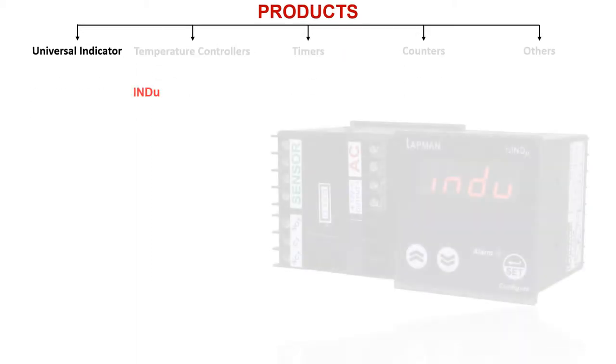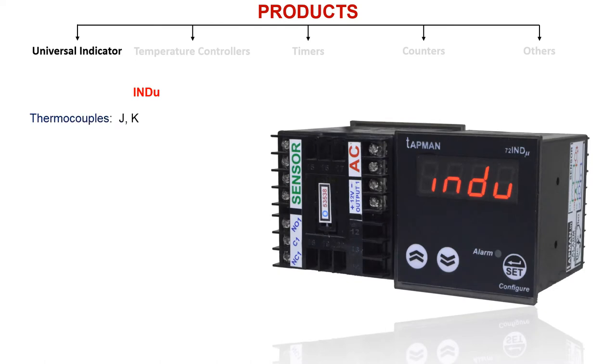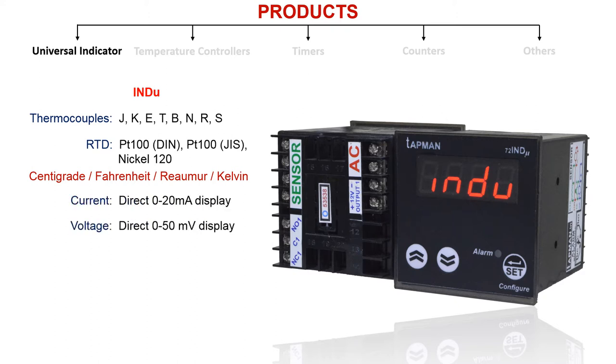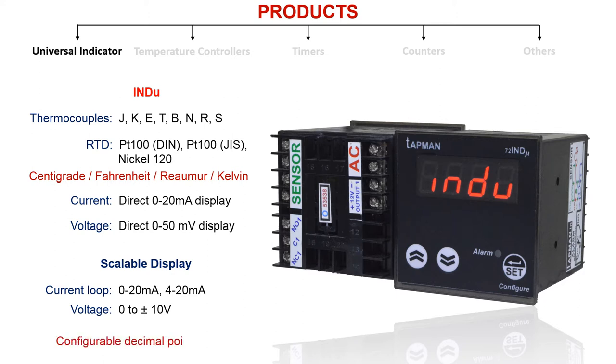Tapman's universal input indicator supports all the thermocouples and PT100 and nickel 120 RTD. It can be configured to display temperature in centigrade, Fahrenheit, Reaumur or the Kelvin scale. 0 to 20 milliamps and 0 to 50 millivolts can be directly displayed. 0 to 20 milliamps, 4 to 20 milliamps current loop or 0 to plus or minus 10 volt signal can be scaled and displayed. Decimal point can be placed on any of the 4 digits. And oh yes, there is an alarm output.